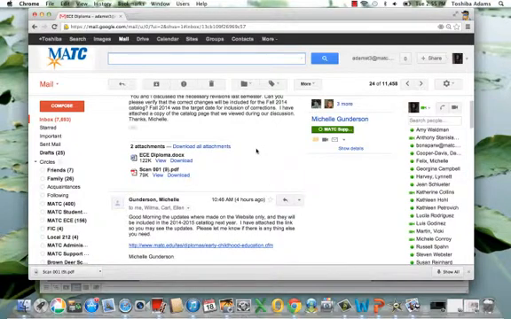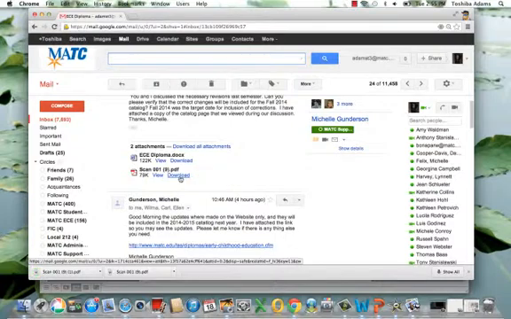So on my screen, you just see that my Gmail account is open, and I opened this account because I have an example of a PDF document that I emailed to someone earlier today. So basically, you see the scanned document, which is scan0019, and as you scan documents on your system, it'll automatically give them a name. You can also override that name to give it something that's a little bit more known to yourself. But I'm just going to use this document, and in my system I'm going to download it so that I can go through the process.